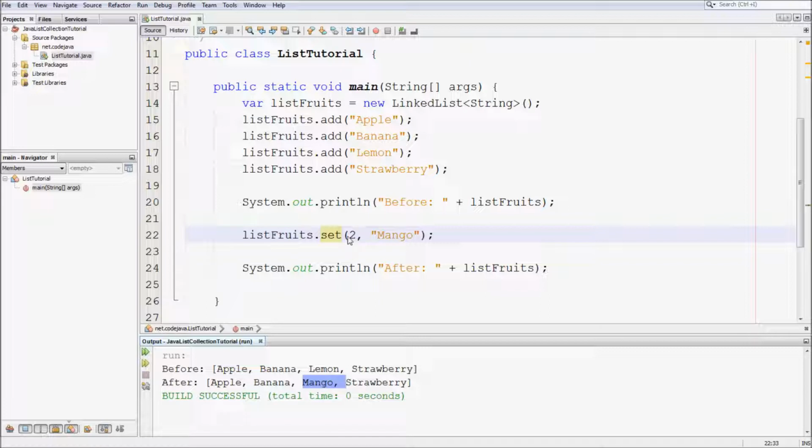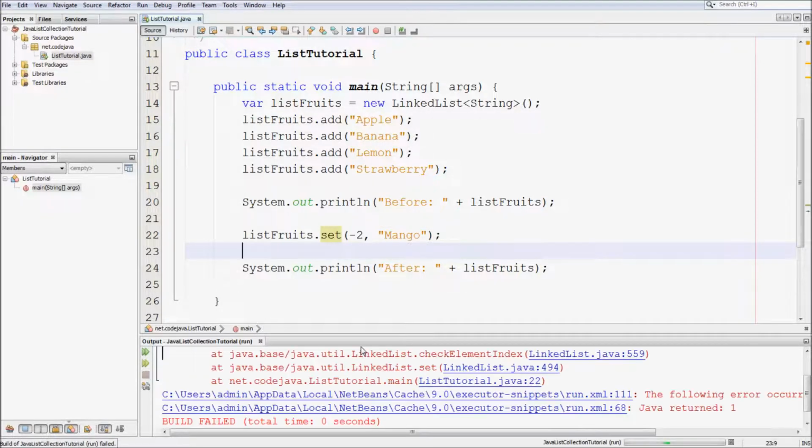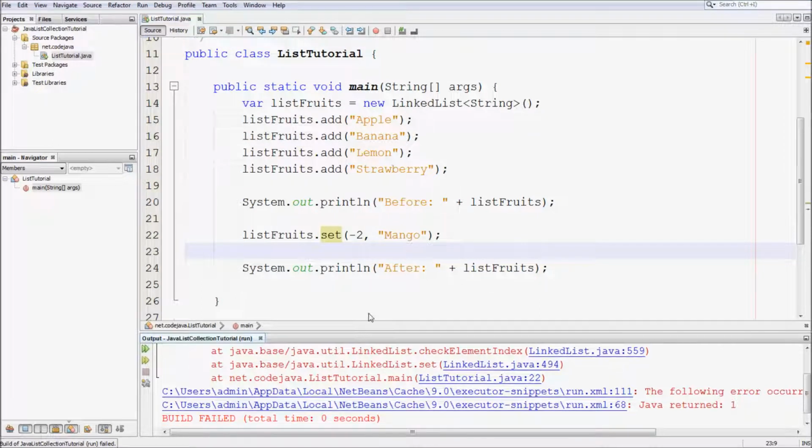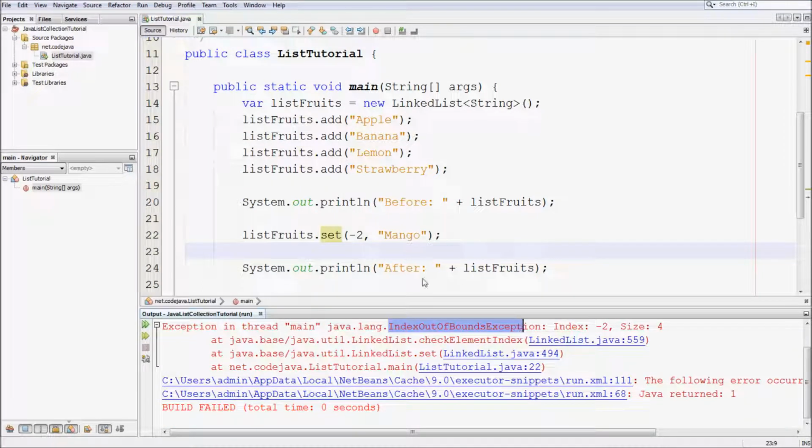If you specify the index here less than 0 or greater than the size of the list, you get an exception. For example, if you use index -2 here and run the file, we get an index out of bounds exception because the index is less than 0, and if the index is greater than the size of the list, we also get the index out of bounds exception.